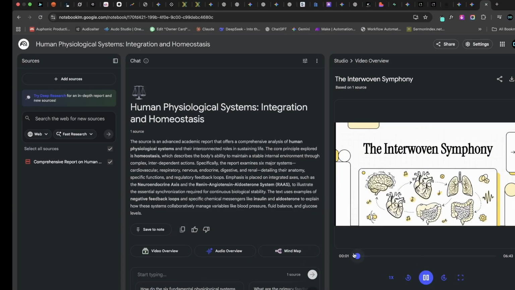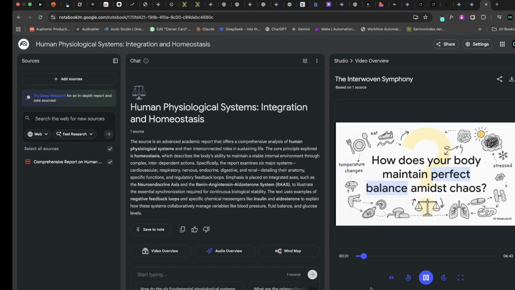Right now, at this very moment, there's a ridiculously complex and beautiful performance happening inside you. It's this interwoven symphony of your body, a masterpiece of coordination that keeps everything, and I mean everything, in perfect tune day in and day out. I mean, just think about it for a second. You eat, you sleep, you run for a bus, you get stressed out at work, the temperature outside drops, and through all that constant chaos, your internal world stays remarkably, unbelievably stable. So how does your body pull off this incredible balancing act? That's what we're going to dive into.